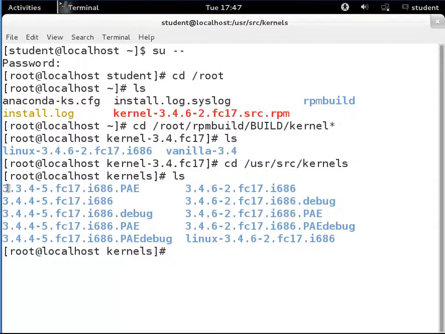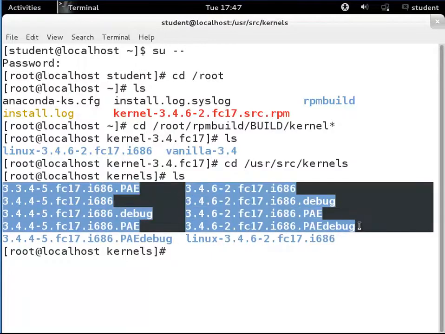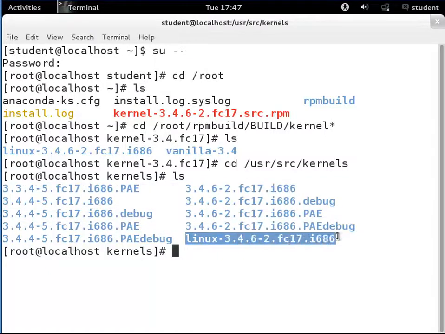Here's all the ones that came from Fedora when we were downloading that stuff for creating the full screen deal when we were installing the software from the VMware. Had to compile down the kernel module. In order to do that, I had to have the source code for the kernel so I could actually compile the kernel module, which is aka the driver. Kernel modules are drivers, same thing. So you can see which one's ours though. Ours is Linux. Here, this is the one we're doing. This is our own deal. This is not from Red Hat. So when it's not from Red Hat, it's going to say Linux here, dash, blah, blah, blah. And so we see this whole entire address here.